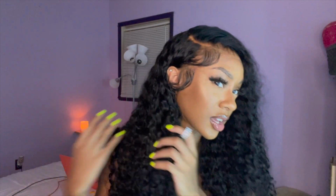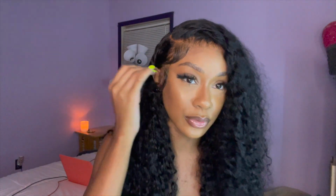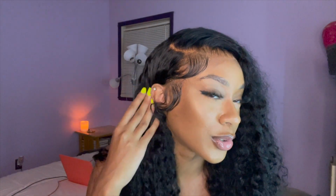The fact that this hair is still wet in a lot of parts, like, I'm sure y'all can look at it and tell that the hair is still kind of wet and it's already this full. So I've been like up waiting for the hair to dry, and I just want to see how full it's gonna get. But y'all, this hair is already so full and I've been waiting a long time. So I just wanted to show y'all this final look, and this is what it's looking like. Full frontal. I love the fact that it's a full frontal. I'll probably switch it over to a middle part tomorrow, but y'all know I tend to do my classic side part, and this turned out so cute.